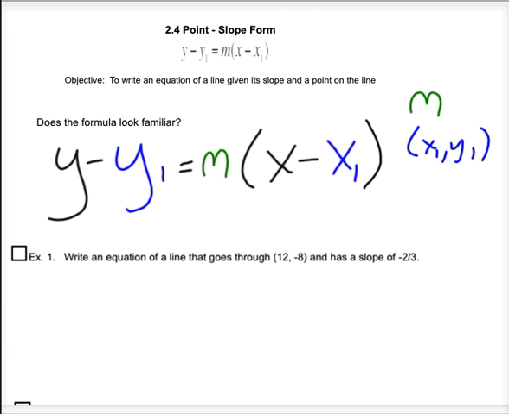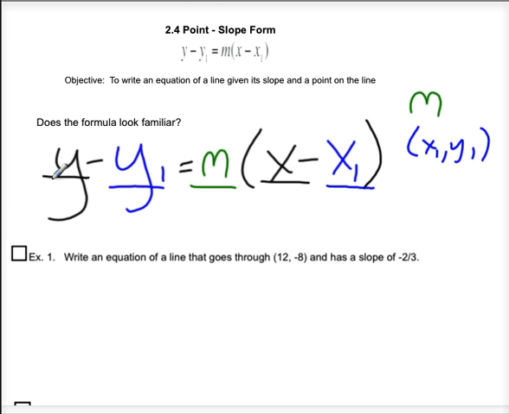you can see I rewrote it using some color coding. So this first y and this x, those are your input and output. So those are the variables that remain in the equation. What you are trying to do is you are plugging in a y value from a point, an x value from a point, and plugging in a slope in order to create an equation. So anything colored in that equation is a number you are plugging in, and then the black x and y's are the input and output variables that create this as a true equation.